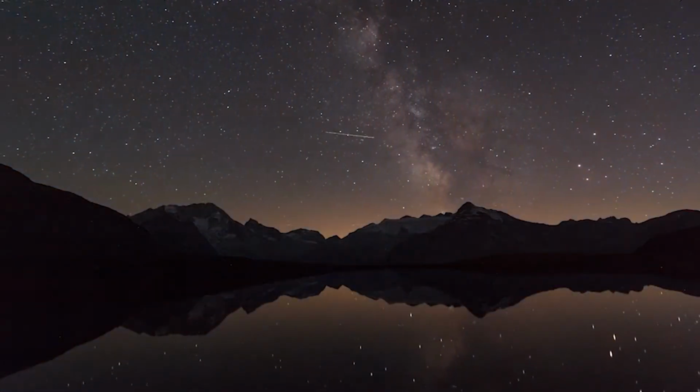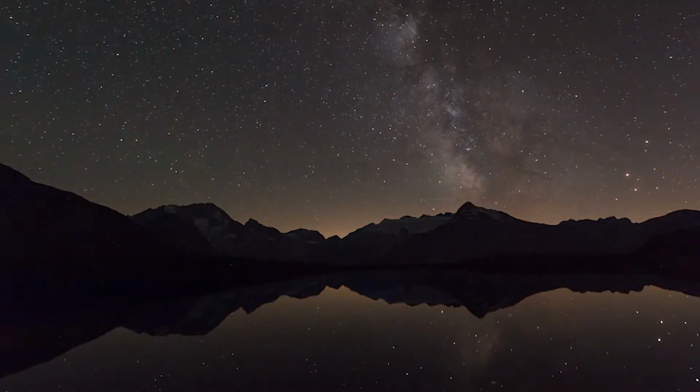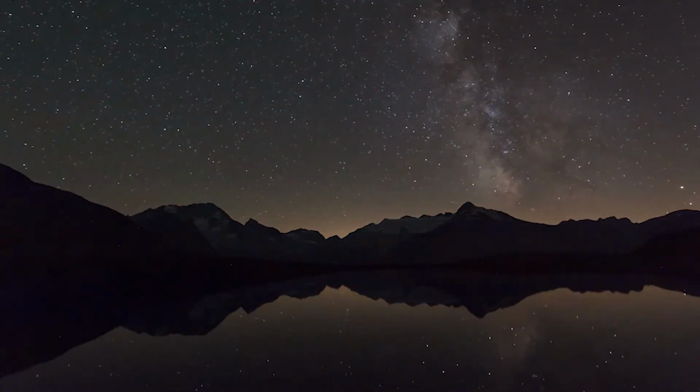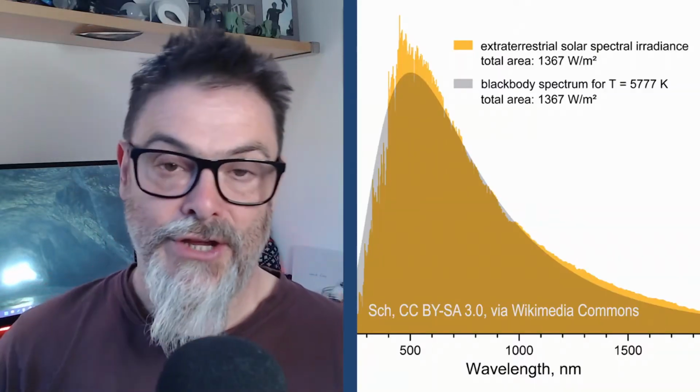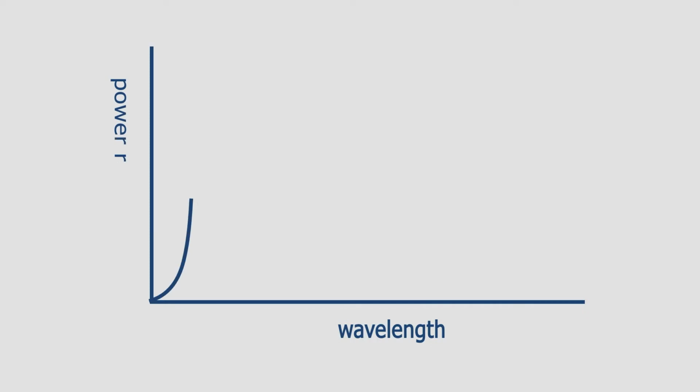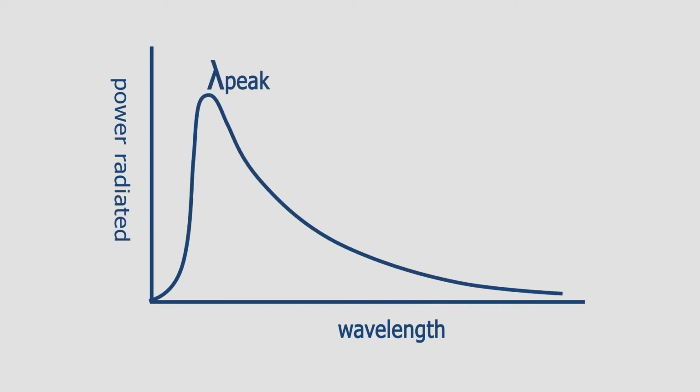I still find it almost impossible to believe that the tiny amounts of light that arrive on planet Earth from stars, if handled correctly, can lead to so much information about the stars from which they came. For example, if you can capture this light and shine it through a prism, you can split the light into its component colours, and then, unbelievably, you can measure the intensity across the whole spectrum. If you do this, you usually find there's some kind of peak value for wavelength. Then, using Wien's law, because we consider stars to be perfect black body radiators, we can then get a value for the surface temperature of a star.